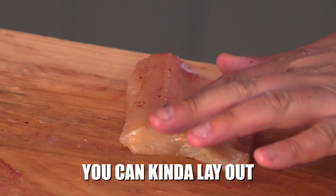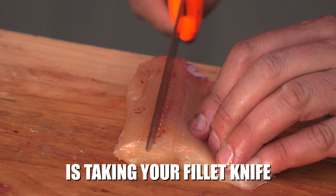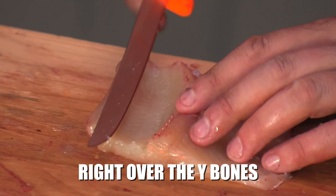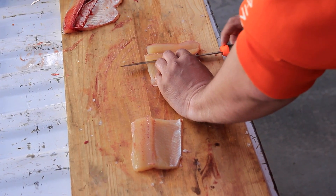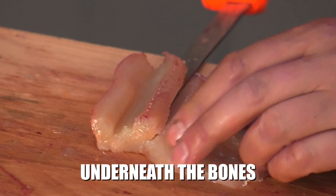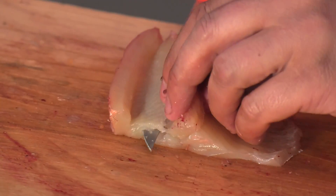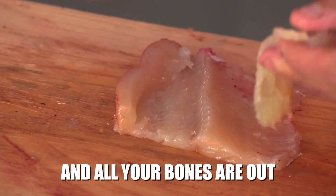Now you can see these Y bones — you can lay your fingers down one way and the other way they're spiky. Lay them back so they're smooth. What you're doing is taking your fillet knife and going about an eighth inch on the high side of them. As soon as you feel bones underneath, you rotate your knife so you're gliding right over the Y bones. Then your next step is coming back down on your lateral line on the inside. As soon as you make the cut down about halfway, rotate your knife and glide it underneath the bones. You should be able to see your fillet knife under your top section coming through, so you're not wasting a lot of meat. Just gently pull it, and now all your bones are out.